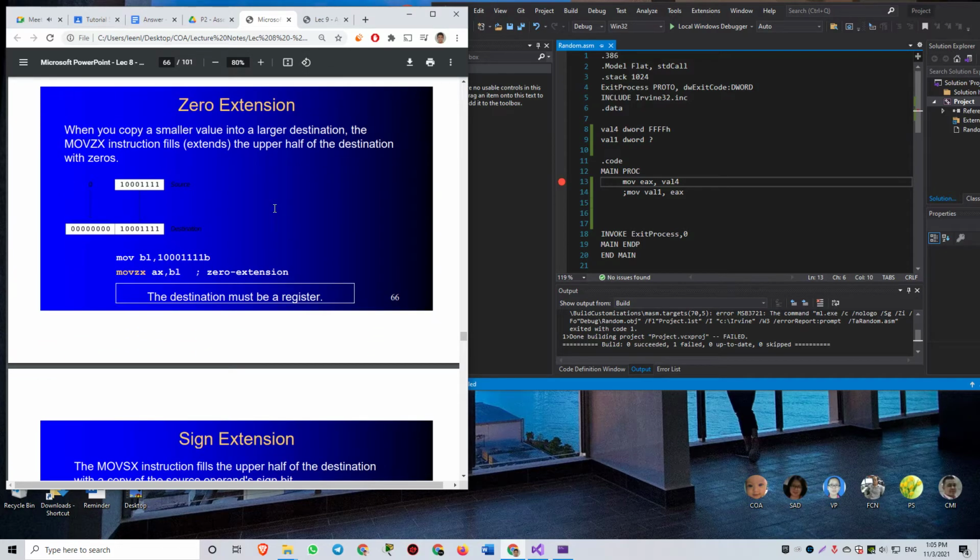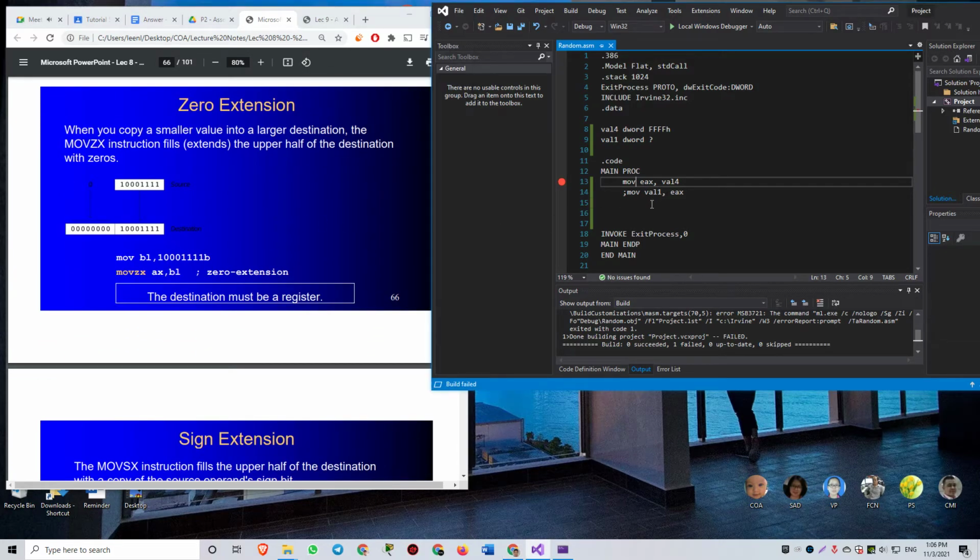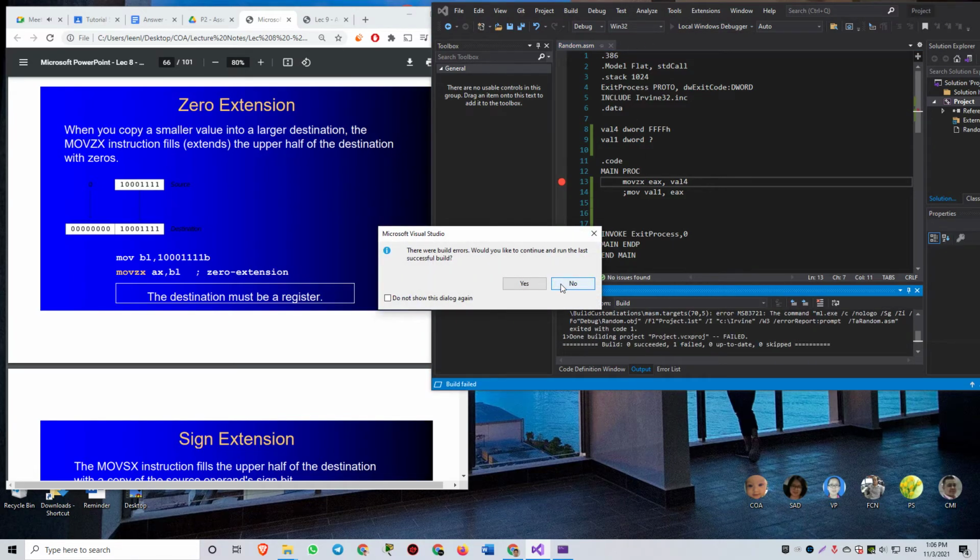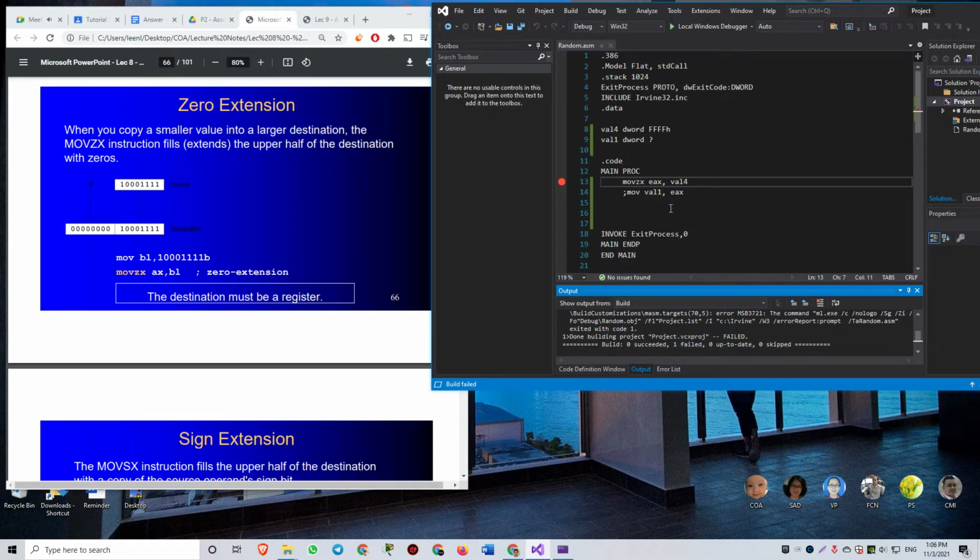So we need to verify whether your Visual Studio already installed MASM.